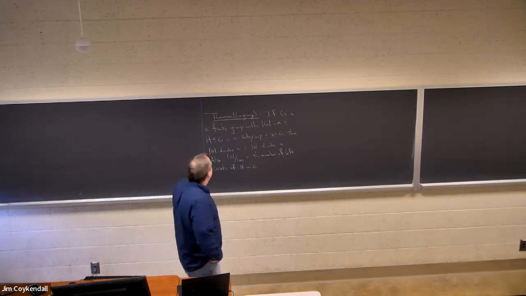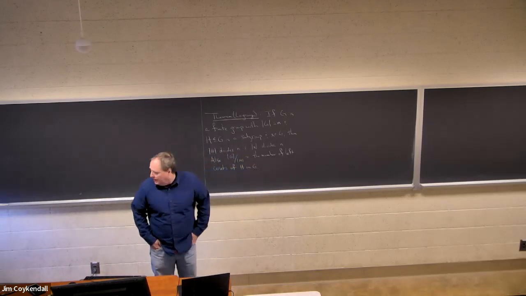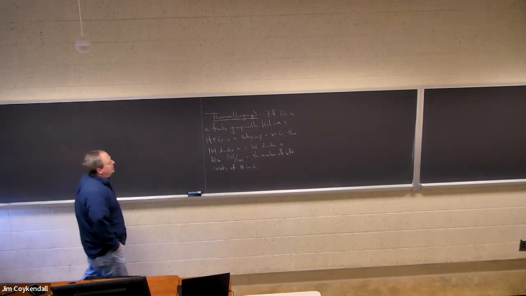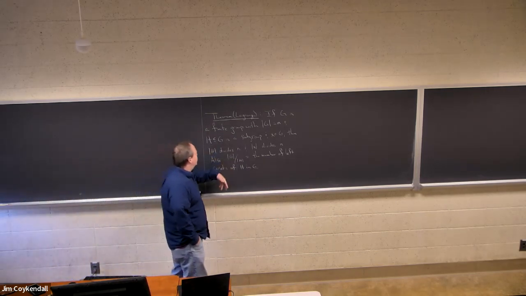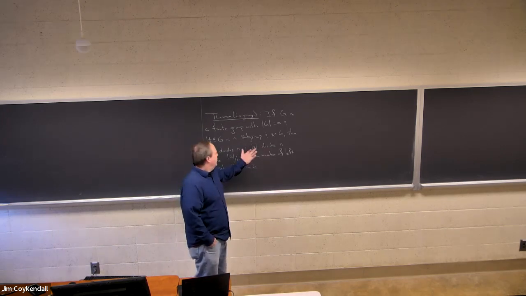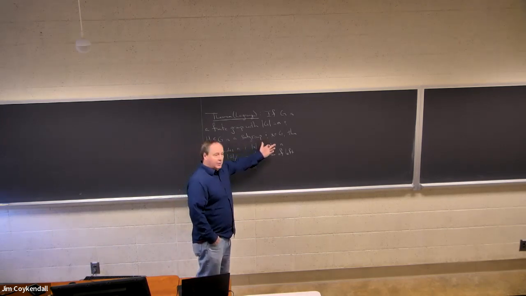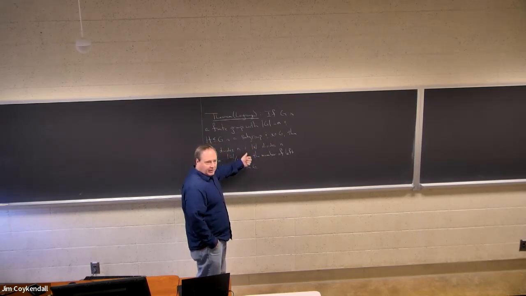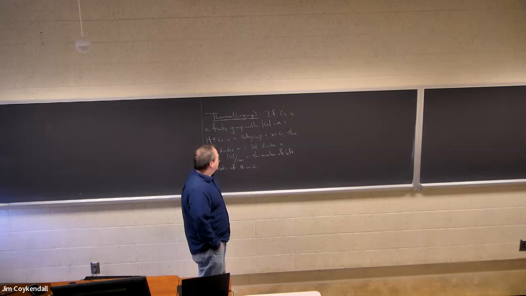Okay, so this is a theorem that we were talking about last time. This is the so-called Lagrange's theorem. Basically what it says is, if you have a group with n elements in it, whatever the n has to be, and you've got a subgroup, then the number of elements in the subgroup divides the number of elements in the group. So there's a certain symmetry going on there.